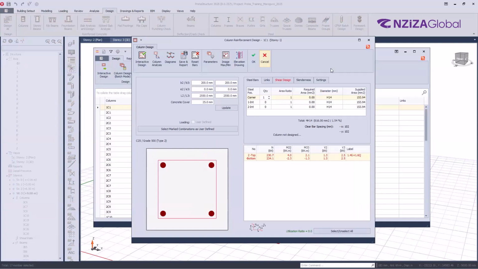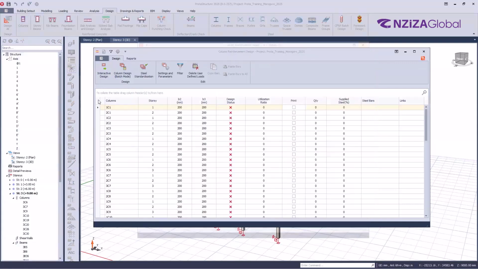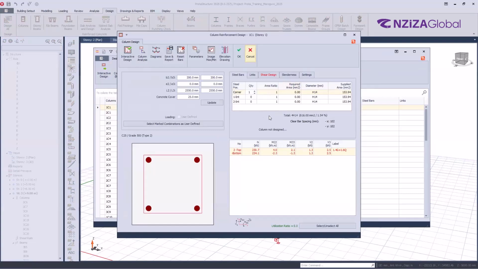Or simply, when you are on the list, if you double click the column, it will open the interactive design and the column design.